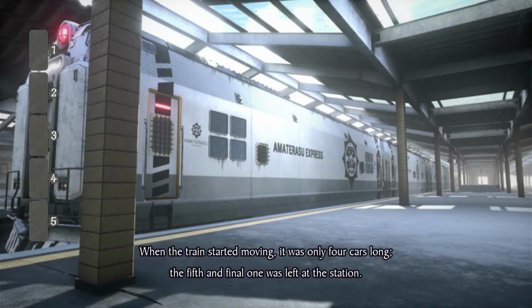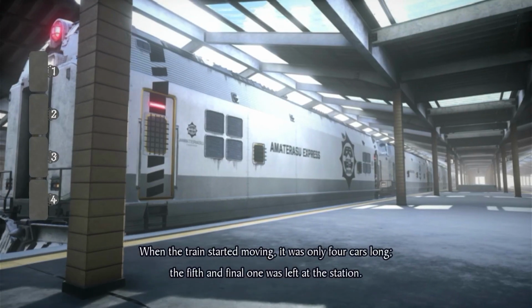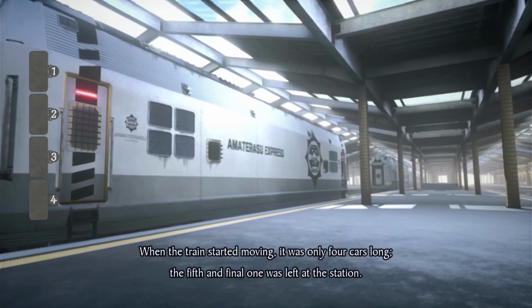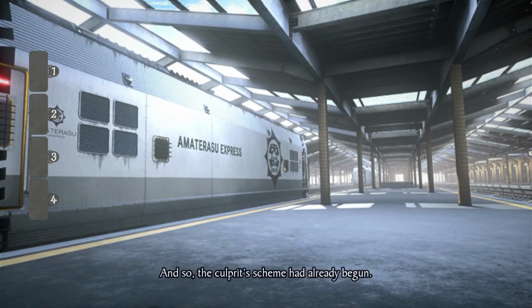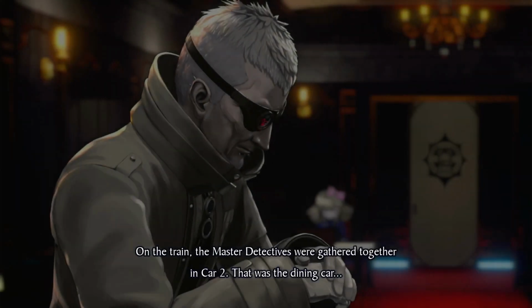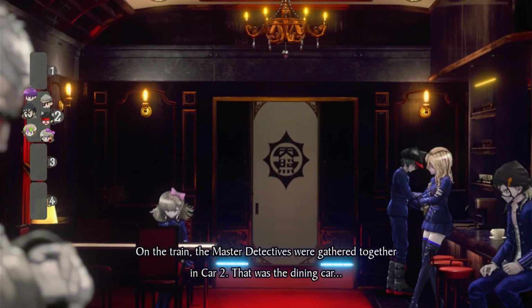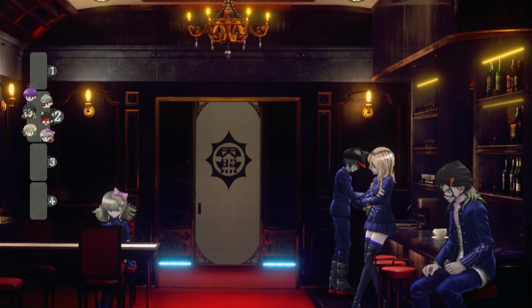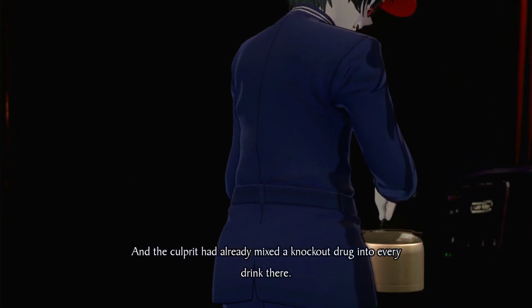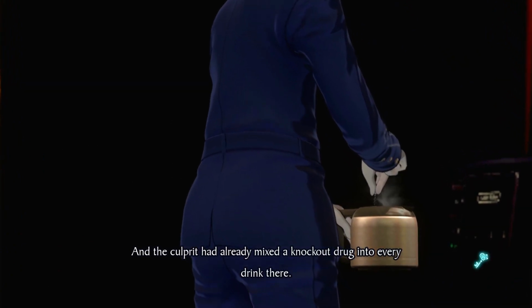When the train started moving, it was only 4 cars long. The fifth and final one was left at the station. And so, the culprit's scheme had already begun. Meaning Amatarasu Corporation was involved from the get-go. On the train, the master detectives were gathered together in car 2. That was the dining car. And the culprit had already mixed a knockout drug into every drink there.